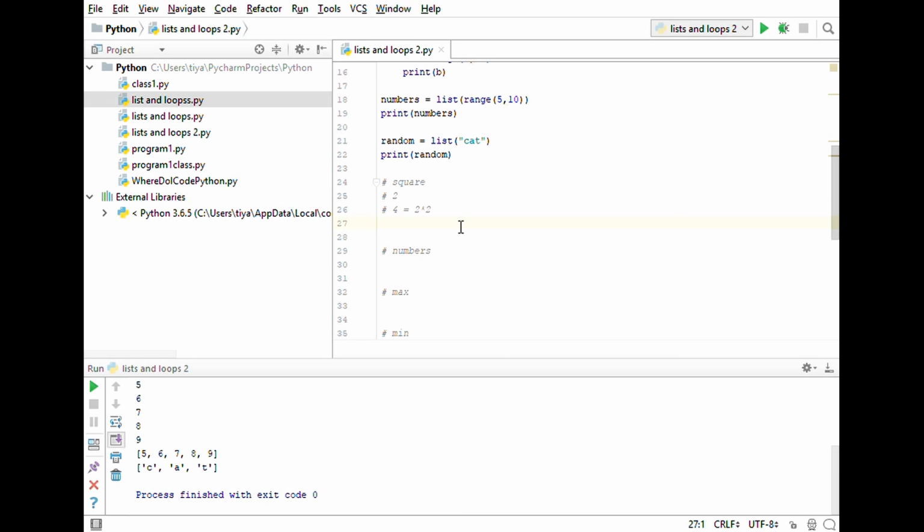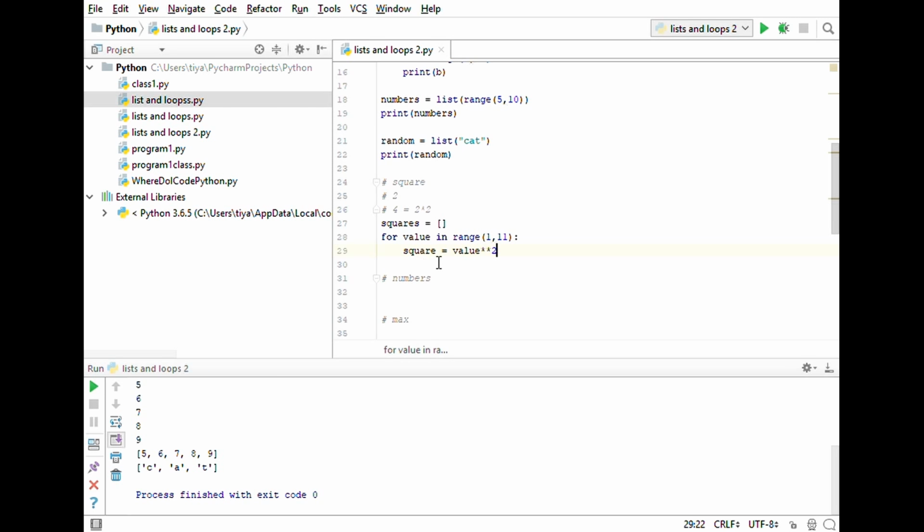To do this, we're going to first make a list called squares, which is equal to a list. And then we're going to put for value in range 1 to 11, or 1 to 10, square is equal to value squared. And to write squared, we would put 2 multiplication signs and then a 2. This is basically just squaring it.